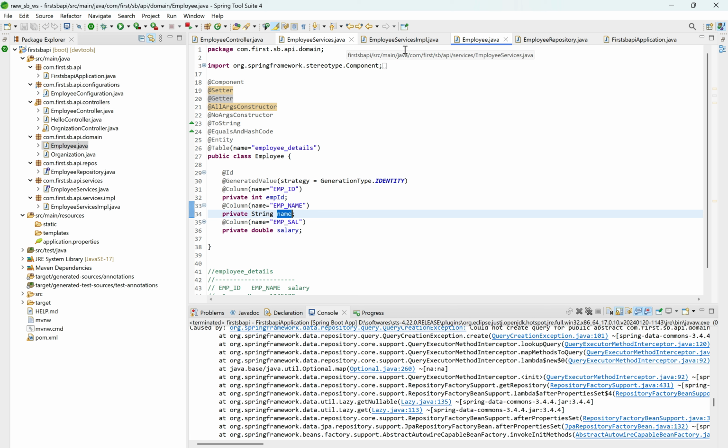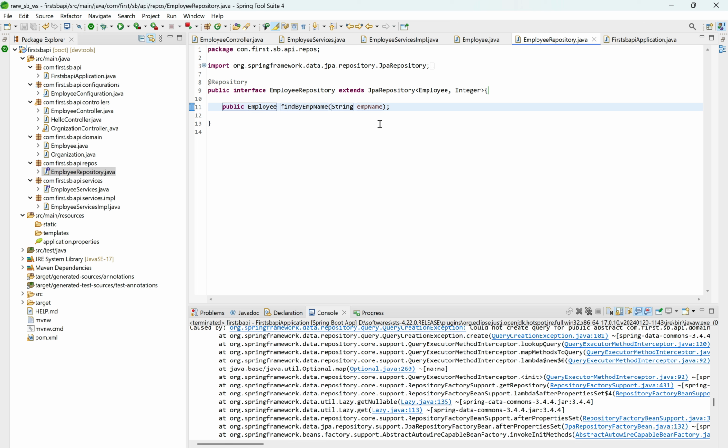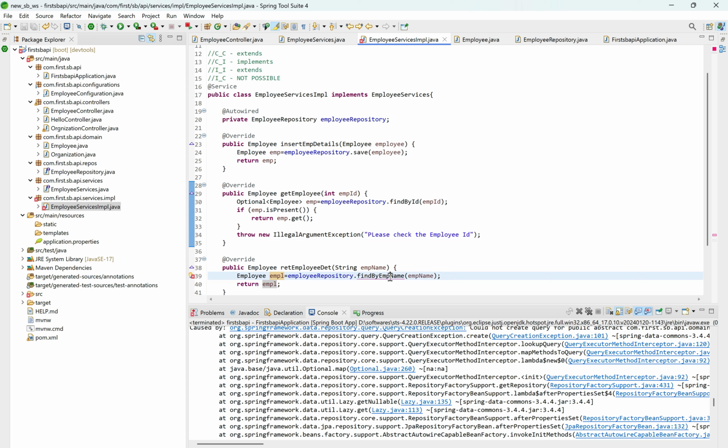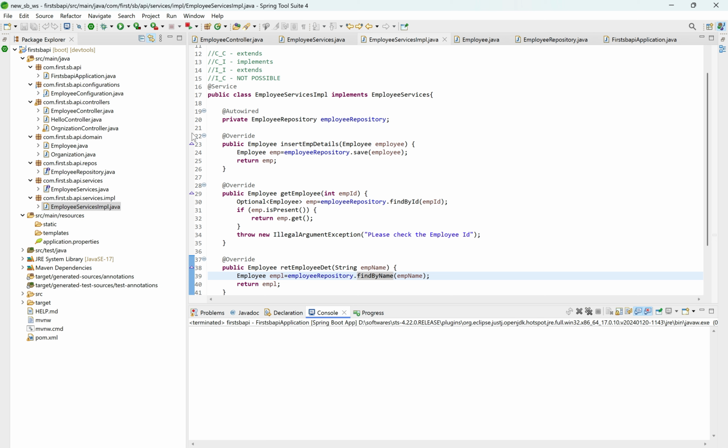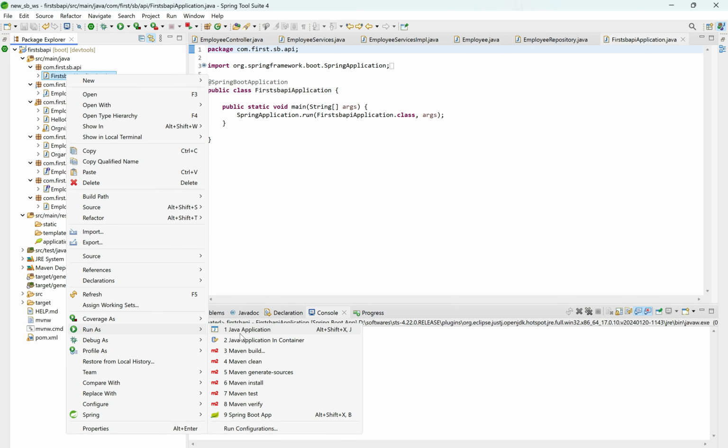So let me go to the employee repository and change EmpName to name. Let me go to the service layer as well and give just name instead of EmpName. Now it will not throw any exception. Let me run it again.